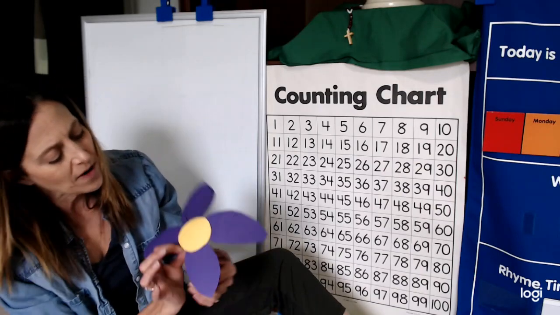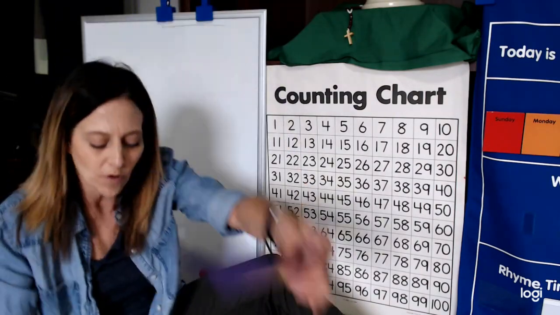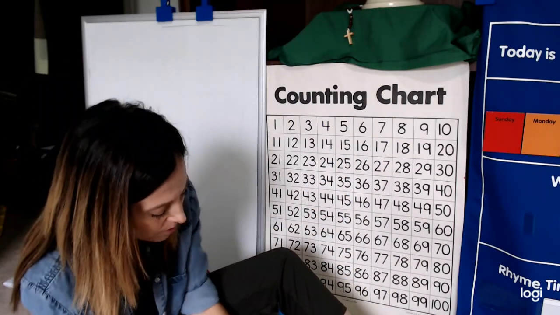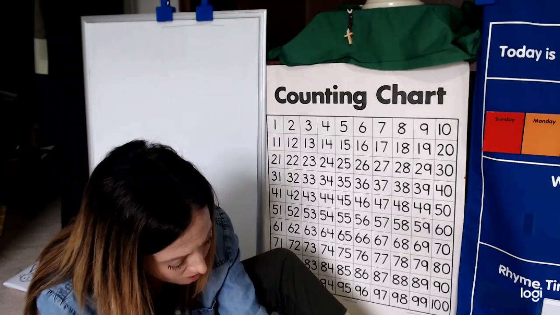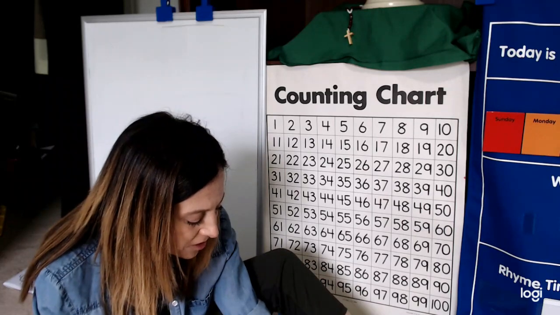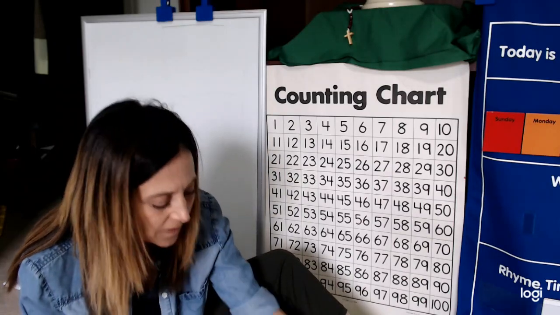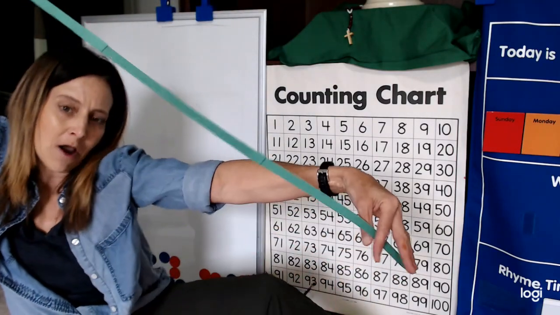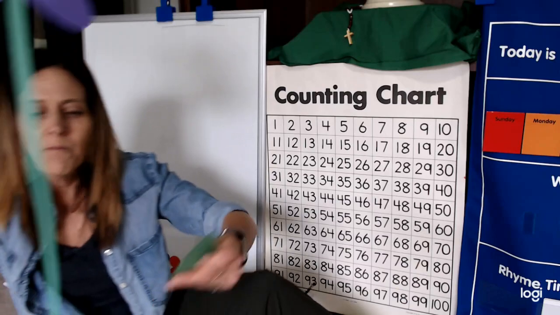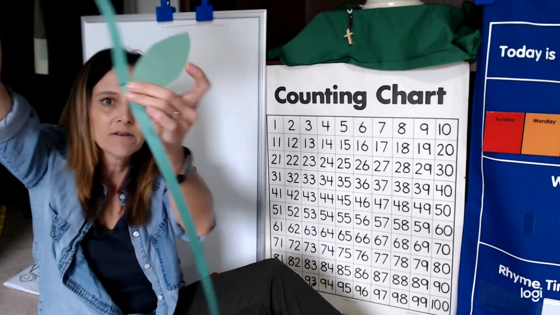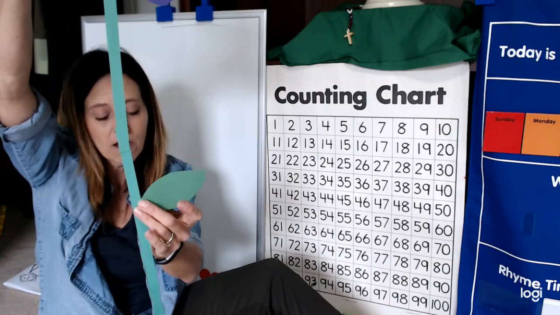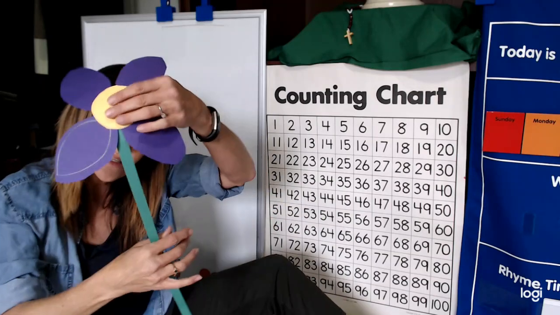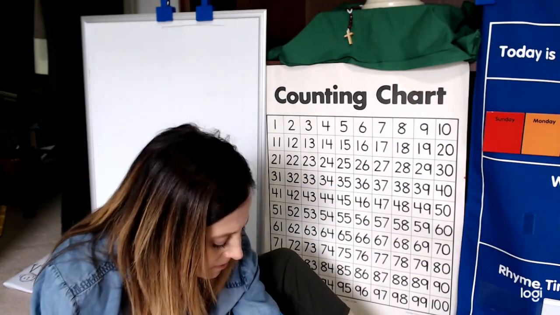Okay, so Miss Rash has made her flower. So now I'm going to glue that green piece of paper onto the back. Okay, that way it'll be there. And now I'm going to be ready for measuring. And let me show you what I'm talking about. Here's the top of my flower, right? And my really super duper long stem. My leaf that I'm going to glue onto here, right? So I'm going to have this really long flower. And now I'm ready to lay it down on the ground like so.